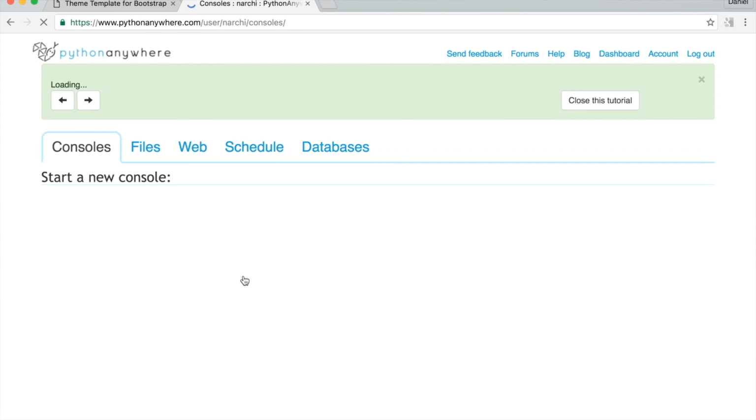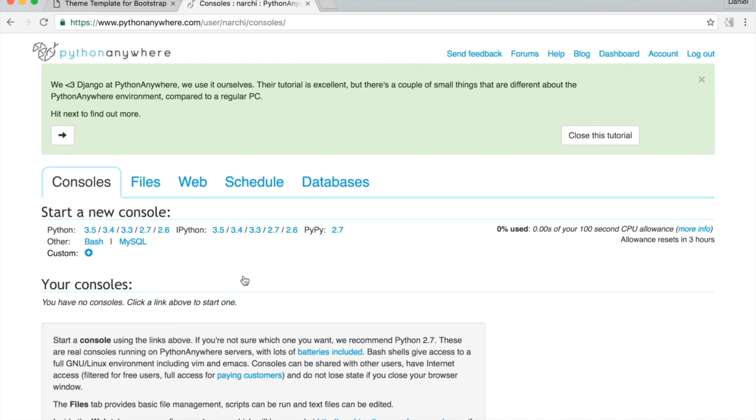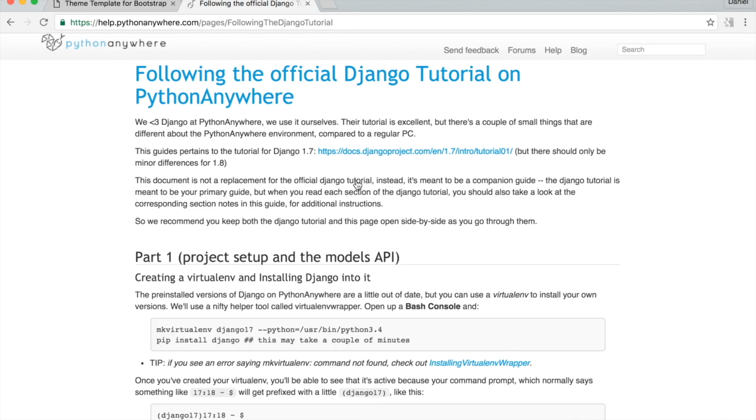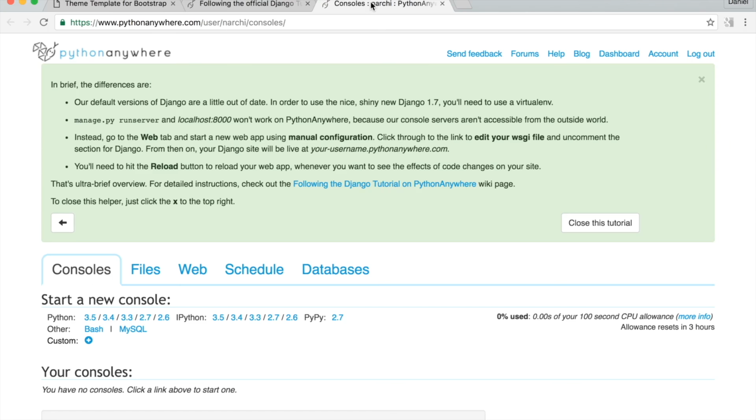And then click the arrow and follow the Django tutorial, and you'll be at this follow the Django tutorial URL. The first thing I need to do is create a new Bash console. So open a new tab to your Python Anywhere dashboard, and under Start a New Console, click Bash. Go back to the Django tutorial.